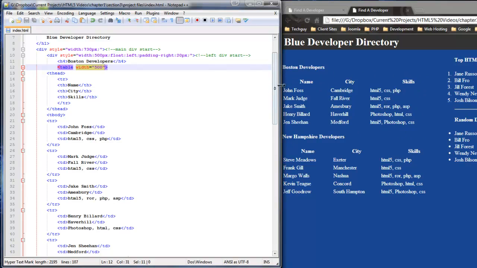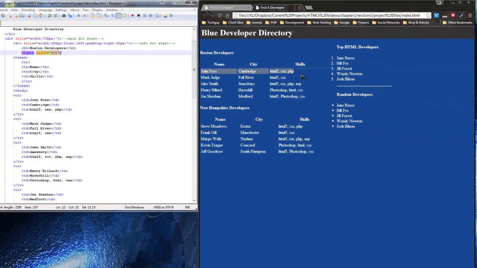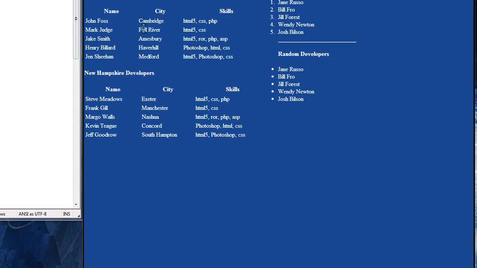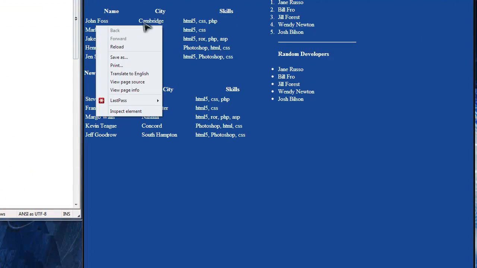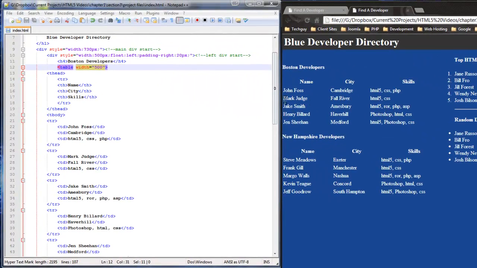We want to add a border to the table data, and we don't want it all the way around because that'll just look horrible. So what I want to do is add just a bottom border to each TD cell. So under each name here, in the city and the skills, we'll have a border.